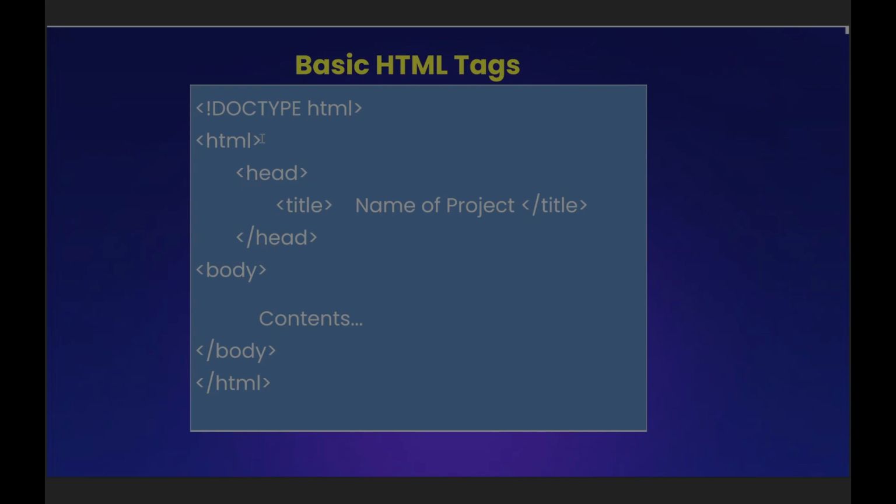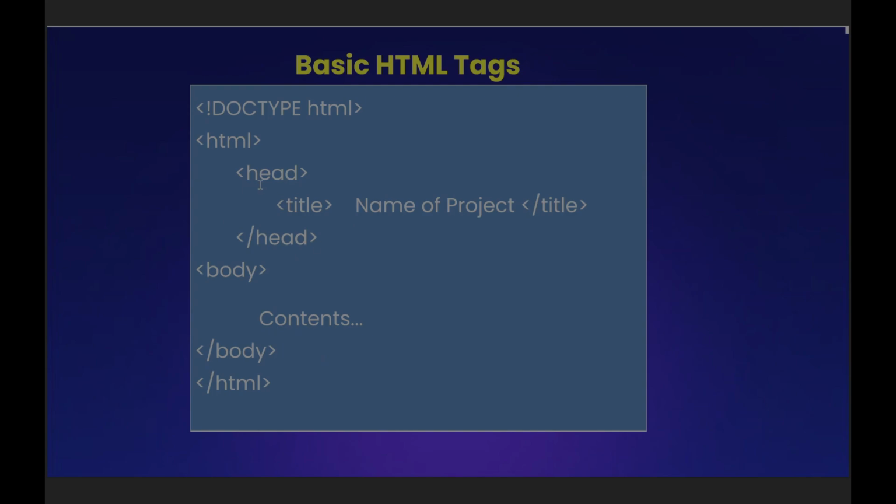So just look at html. It is the opening tag. We don't put any sign, symbols or letters over here, we just write it inside the angle brackets. But to close html we write a slash after the angle bracket, slash html. So this is called the opening tag and this is called the closing tag. Similarly, in the case of head, this is the opening tag inside the angle brackets and this is the closing tag. Okay, head is closed. Head is paired, so that's why it is known as a paired tag. Except doctype html, all are paired tags.